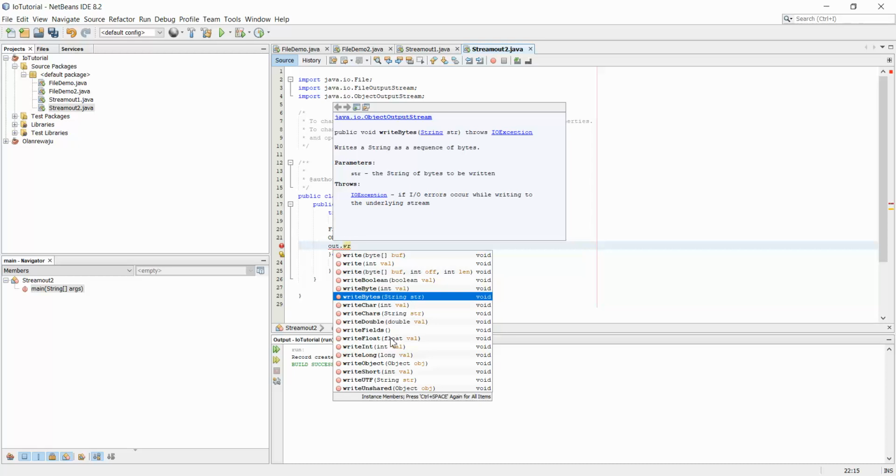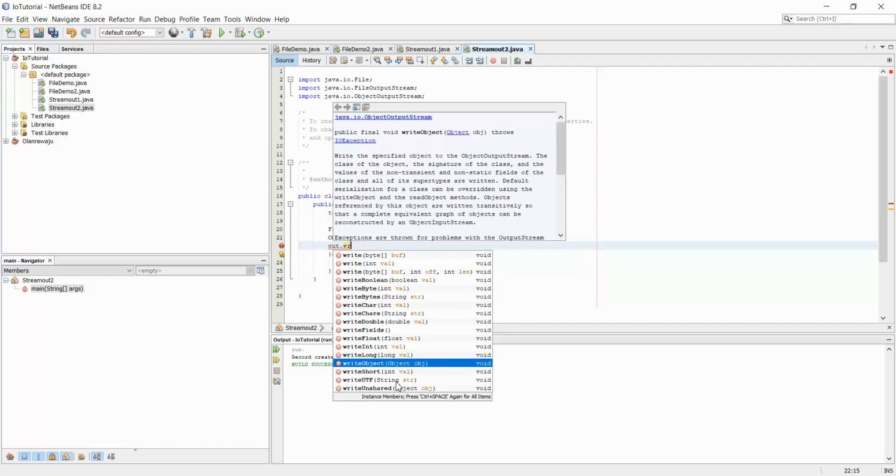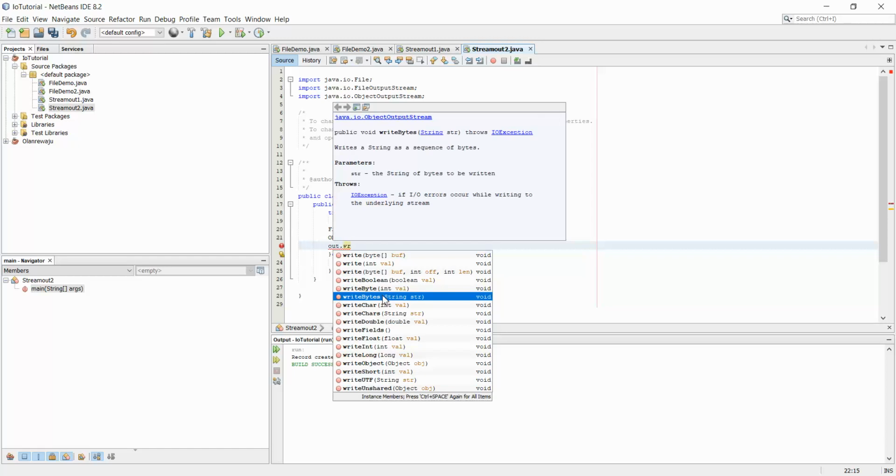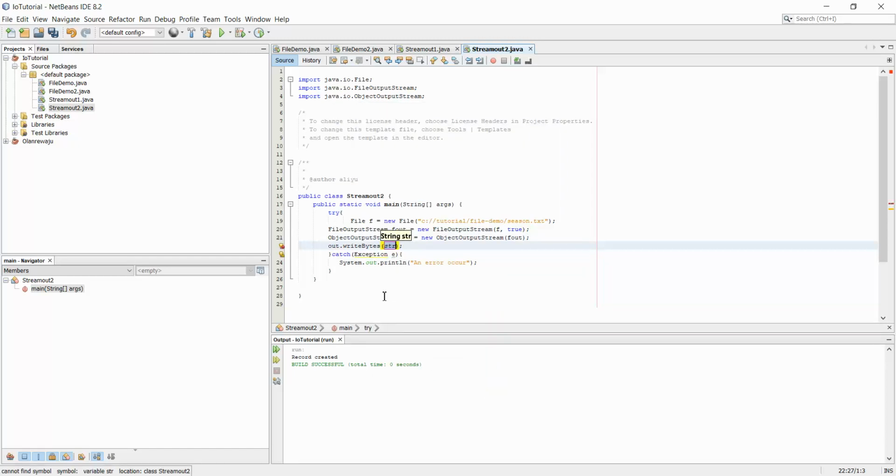You can write object. You can write UTF. So if I say write, I can write a string: welcome to stream programming. Look at this backslash n. It means that it should go to the next line.